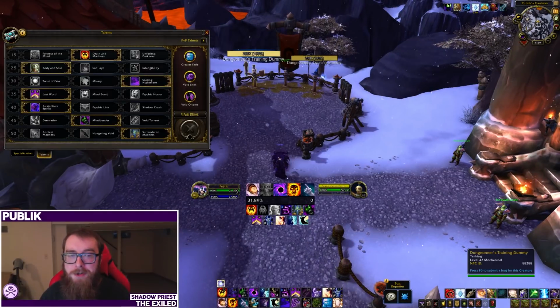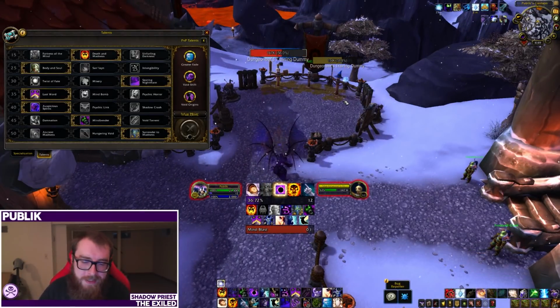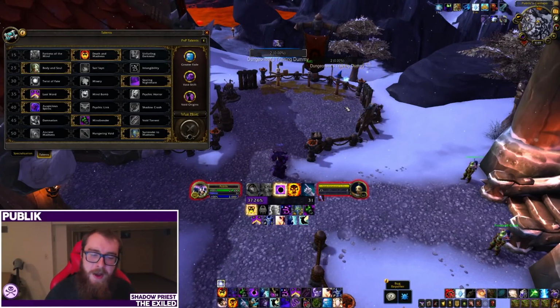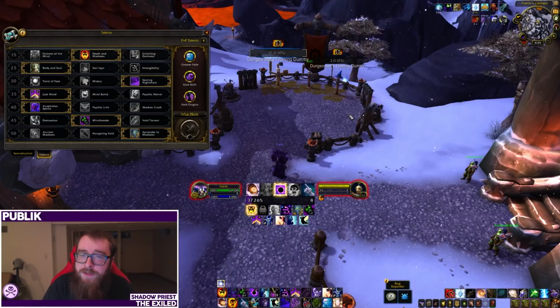Okay, guys, multi-target rotation time. This is going to be really easy. You're going to press Mind Sear, and you're going to generate as much Insanity as possible. And then if you're taking Searing Nightmare, you're going to use Searing Nightmare. And that's, for the most part, your rotation. I'm kind of joking in that, honestly, Searing Nightmare is so powerful. That's a lot of what your AoE rotation is going to revolve around if you're using it.